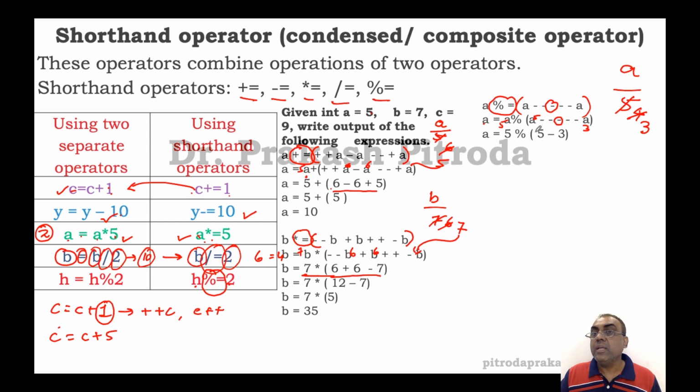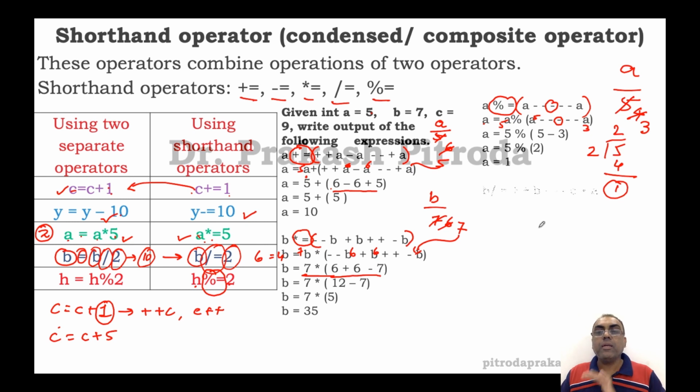Now again, if there was no bracket, then 5 modulus 5 is 0, minus 3 is minus 3 as the answer, which is a wrong answer. It is 5 minus 3, which is 2. I'm going to write down now 5 modulus 2. So if I divide 5 by 2, 2 2s are 4 is the nearest exact division. 1 is my remainder, which is going to be my answer. I'm sure you guys have understood.